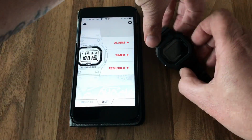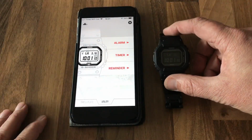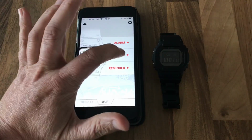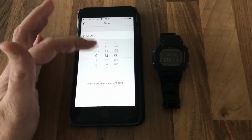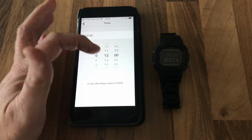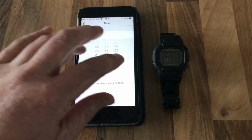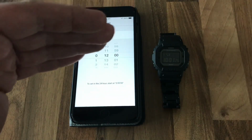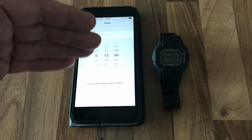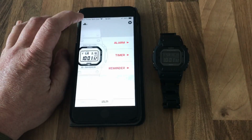Let's just stop that. So there you go. That makes it nice and easy to set up stuff. You've got the timer, so that's just your countdown timer. You can set it to what you want. Now, I just generally leave it for 12 minutes because that's how long it takes to cook things like pasta and stuff. And obviously you can change that on the watch. To be honest, if you was going to change this on the watch via your phone, you just use the timer on the phone, but this is just a way to set it up. So not great, that one.